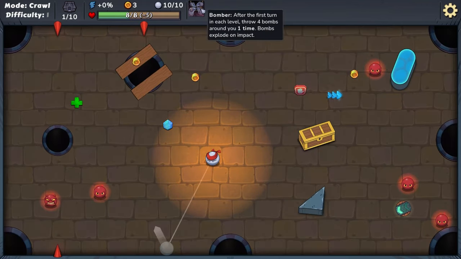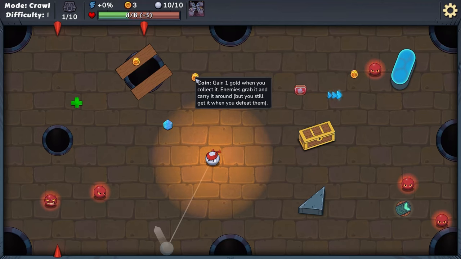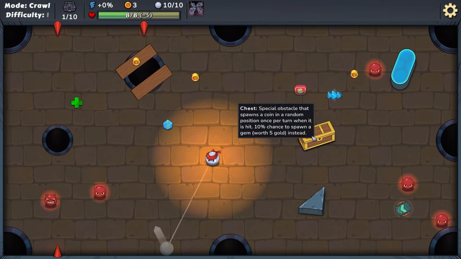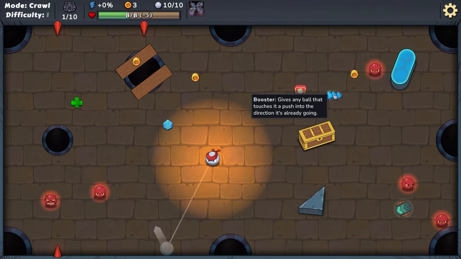After my turn, I throw 4 bombs. So this is the stage. As you'll see, these red balls here are the enemies, and they're just normal enemies with no special features, so I can just hit those around and try and sink them in the holes. There's a bit of gold lying around that I can grab to spend in the shops. The gem's worth 5 gold, there's some healing items, and there's a treasure chest. When I hit the chest, it spawns a coin, and a 10% chance it spawns a gem. There's also these little boosters and things like that to be aware of as well.